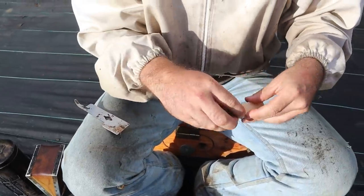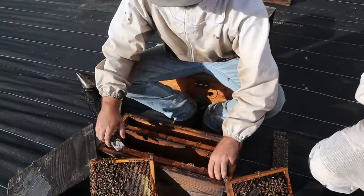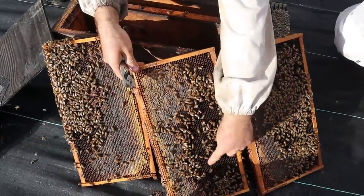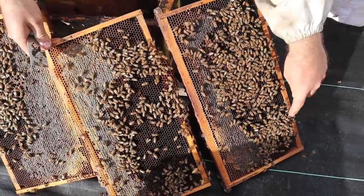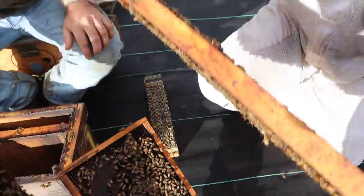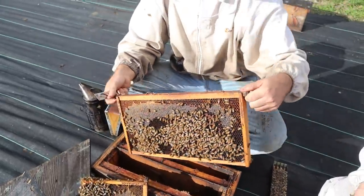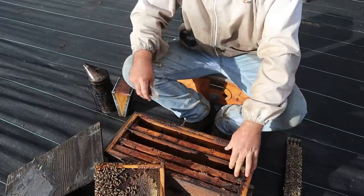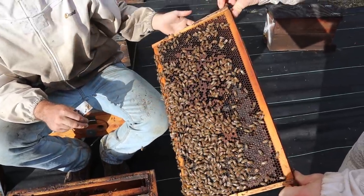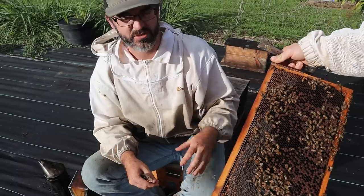Can you show everybody how you do that — removing the frames — so they can see how much you pull from these things? On the three-framer here we have open brood and good honey stores. The second frame has soon-to-be emerging brood, and on that frame we have a decent portion of capped brood and a lot of emerging brood. Since there's a good population out working on this one, I'm going to leave it a frame and a half. That frame will go to the truck and will be used to either make up a dead nuke, a new hive, brood for a queen bank, or a cell builder — it just gets thrown into the operation.